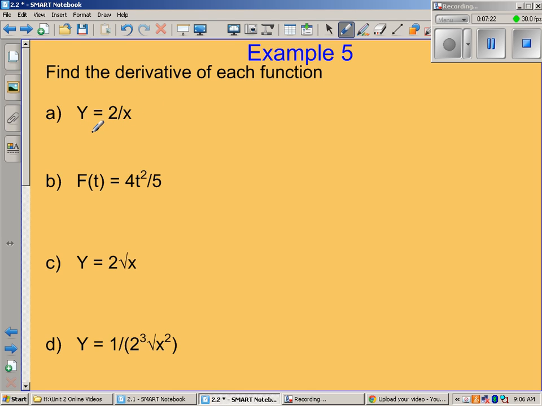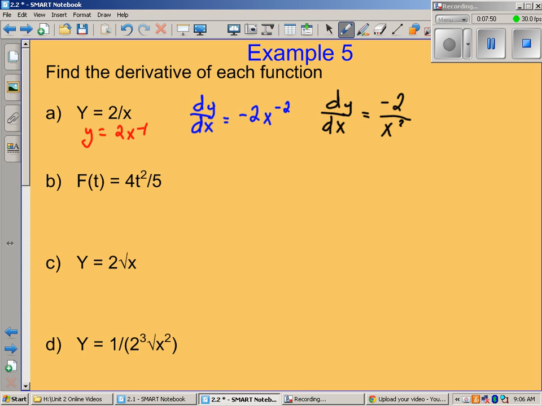I'm going to rewrite this as y equals 2x to the -1. So now when I take the derivative dy dx, that will give me, well, I multiply by the power, which gives me -2x, and then when I reduce the power by 1, it's -2. So my final answer for this, my final derivative, my slope at any given point, is really -2 over x squared. And that's really what I'm looking for.